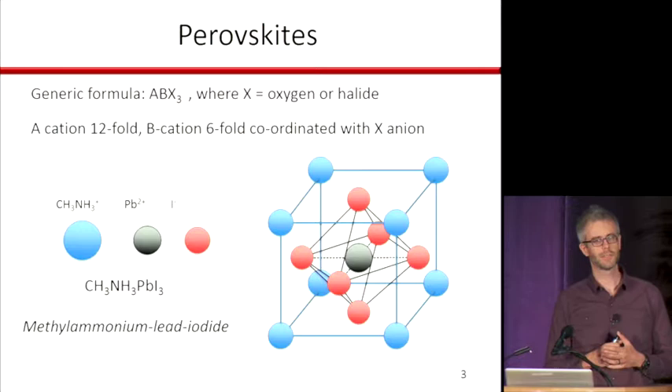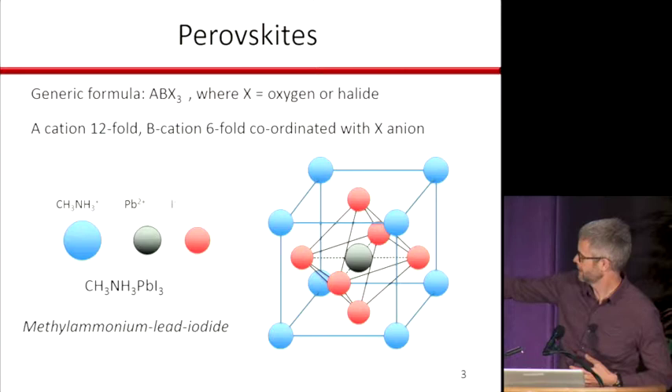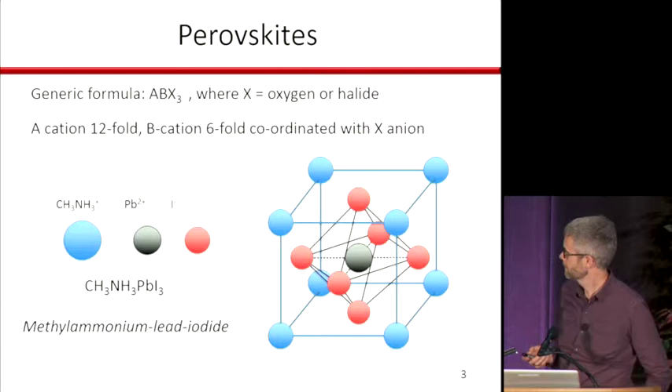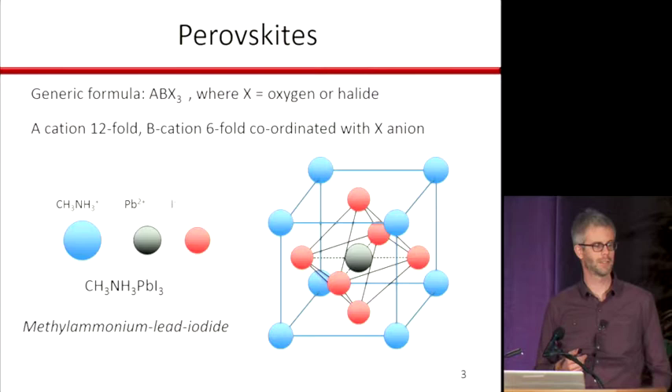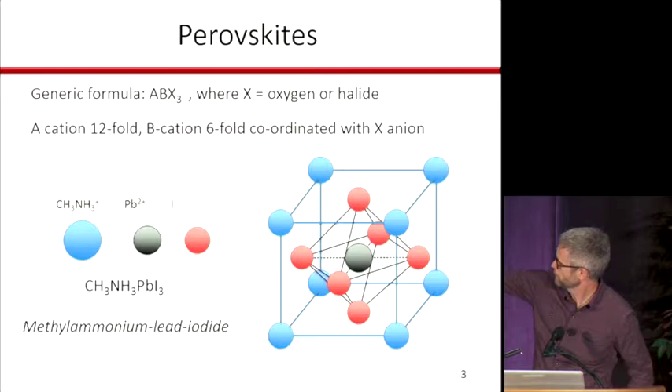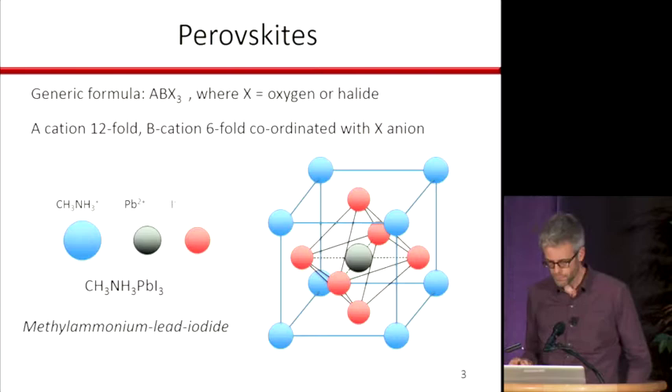This slide shows you the crystal structure of the unit cell of the perovskite. It usually has lead in the center, but sometimes people put tin in there. There's an octahedral cage of iodine around it, but you can replace that with bromine or even chlorine to increase the band gap, which turns out to be important for solar applications. There's an organic cation out here — methyl ammonium — and you can change the size of that, put in other components, and fine-tune the band gap.